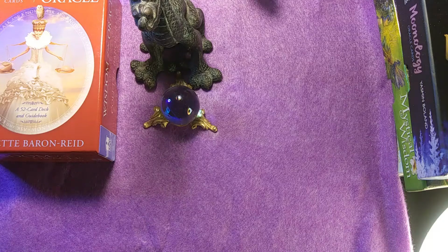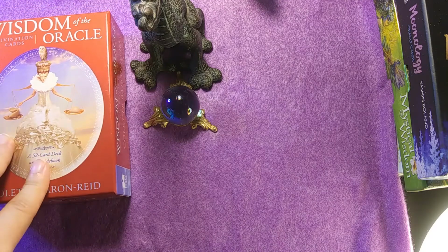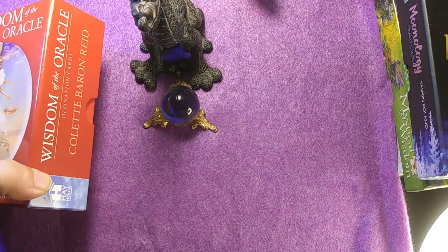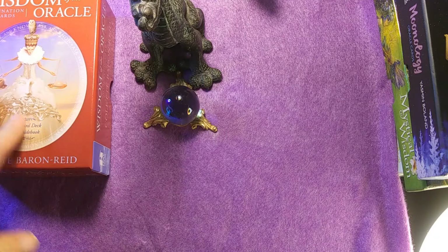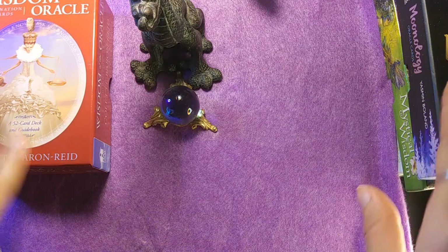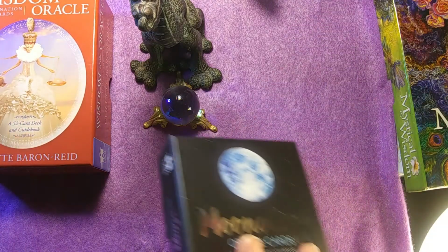So that is my deck number 1 that I love. You can buy this at Hay House. Sometimes they have really good sales, so I do recommend that you go look at their site. Because I bought this one on Amazon, but I saw that it was a little cheaper at Hay House, so do check it out. This is like my all-time favorite. I really use it a lot, and I just love it.